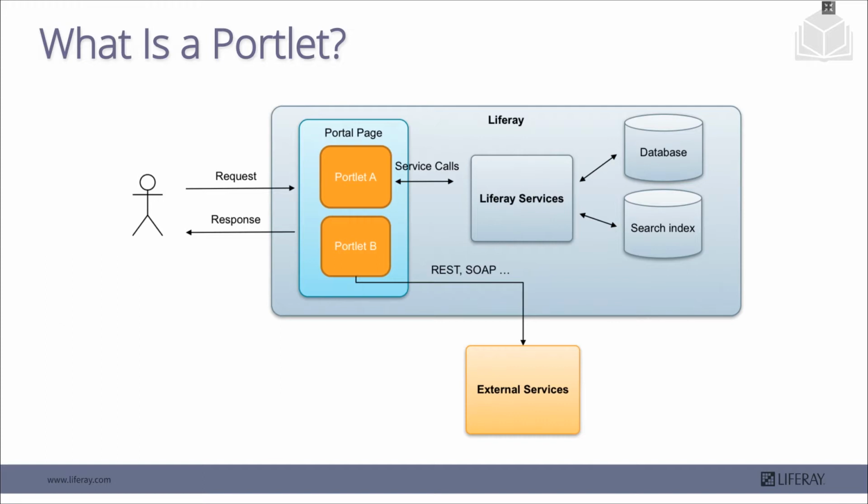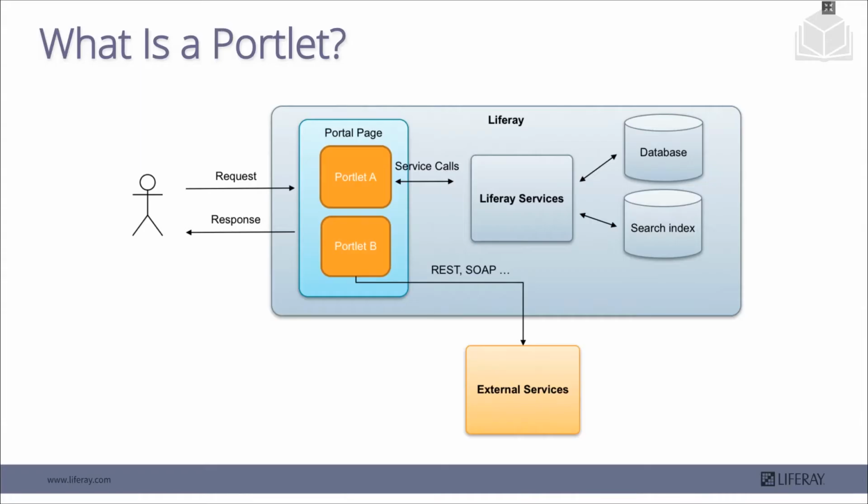Alternatively, you can have portlet B down here towards the bottom make a service call outside of Liferay. So using something like a REST service to call maybe your own services that you've created internally, or maybe make a service call to a third-party application, for example. All of this is being done thanks in part to portlets.